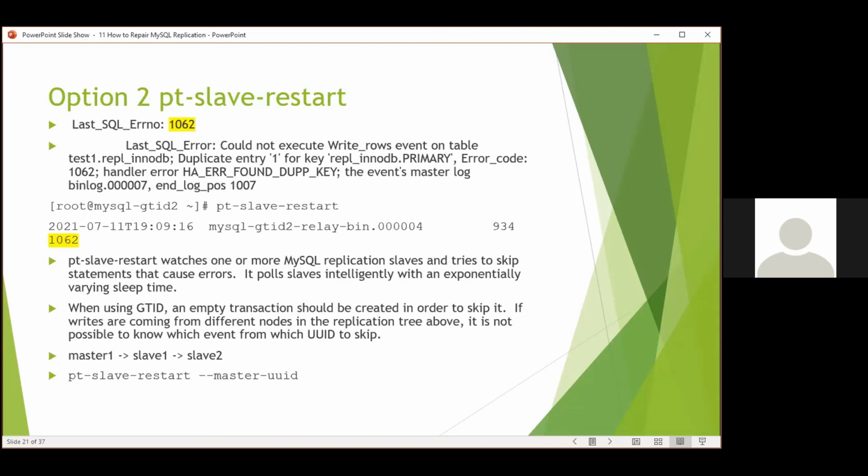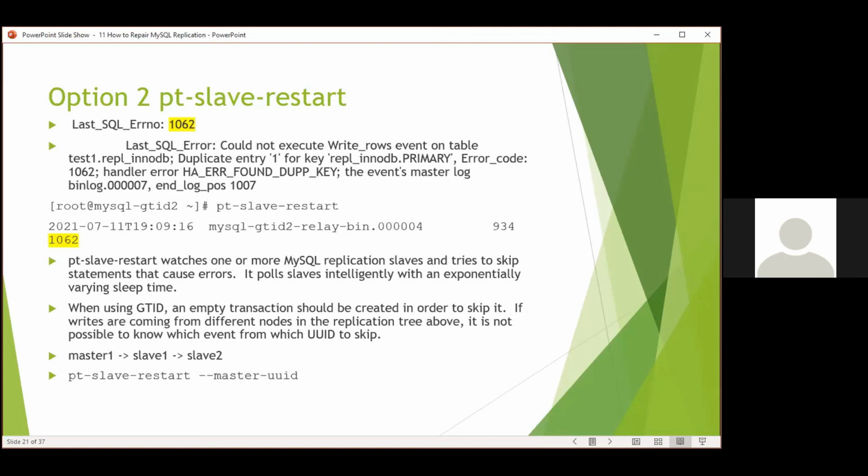Sometimes you might have to go for a fresh backup and reseed your replica with it. That is also a good option if your database is not that huge. If you have this many errors and pt-table-checksum is not going to solve the issues, it's always better to go with a fresh backup.